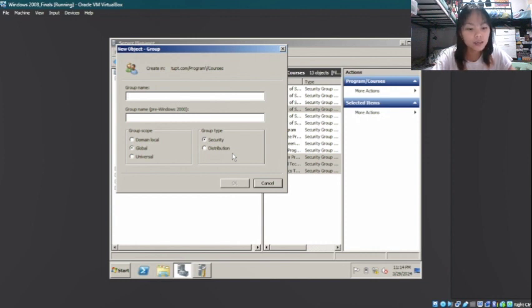Next one is BET major in heating, ventilation, and air conditioning or refrigeration technology, BET-HVAC/RT. Next is BET major in instrumentation and control technology or BET-ICT. Just like this, put the group name there, then click OK when it's done. Then we will wait until we put in all the programs we have here.